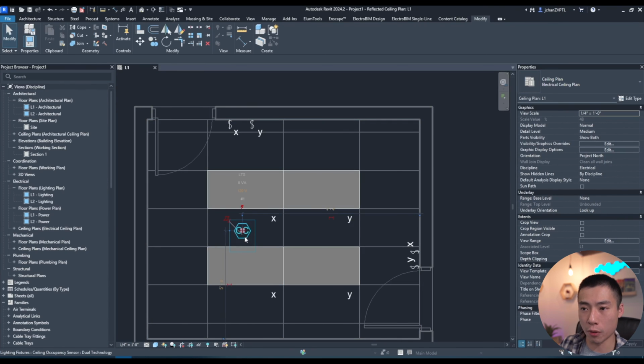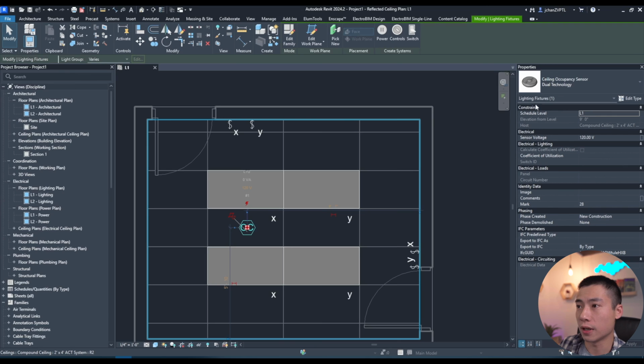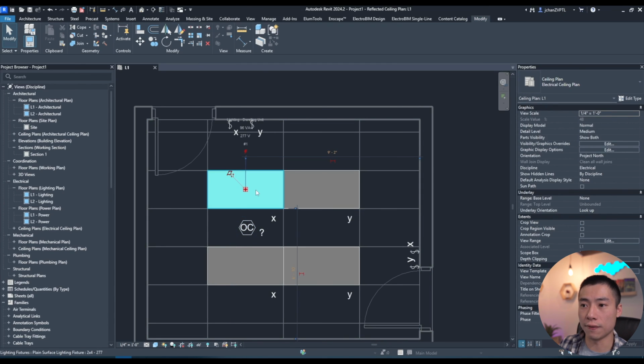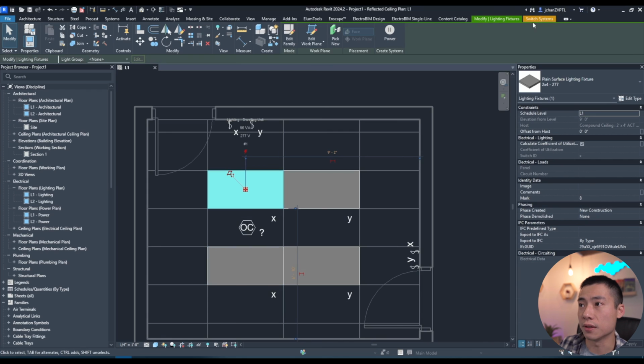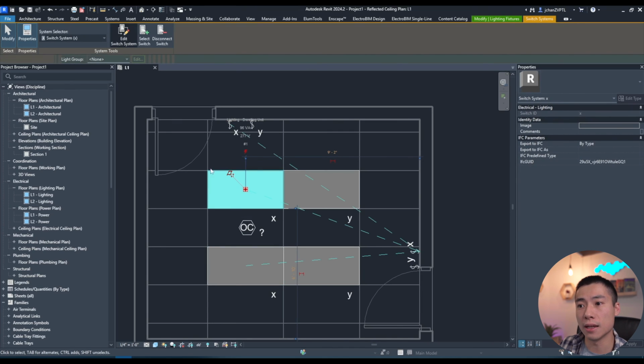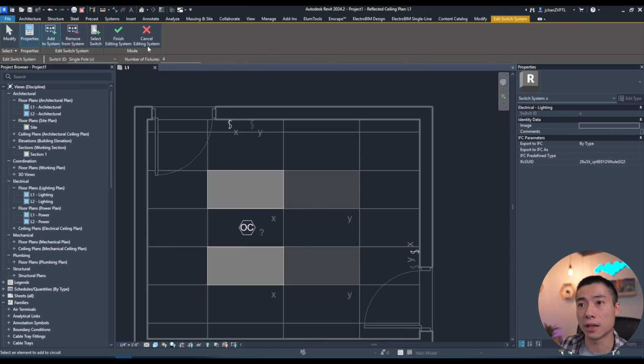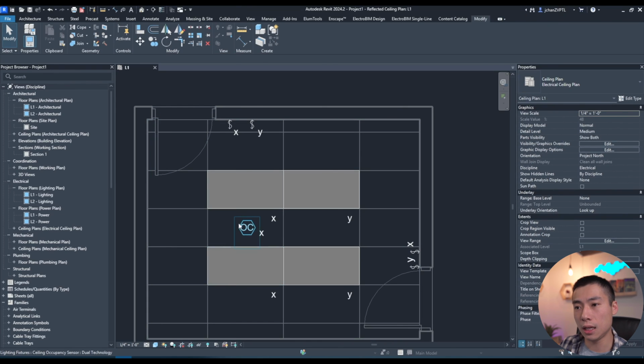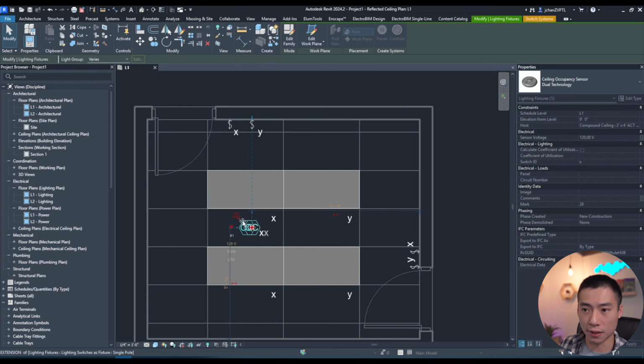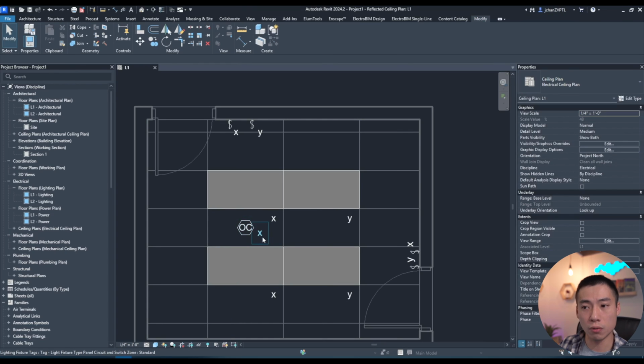So there we go. I brought it in as a fixture. So now you can see that it's a fixture. I can tag it. And if I add it to zone X, you can see over here, switch system, edit, click on the aux sensor, check, and there you go. So now you know that this aux sensor has a zone tag that matches this switch, this fixture, the other switch. So that's how you do it.